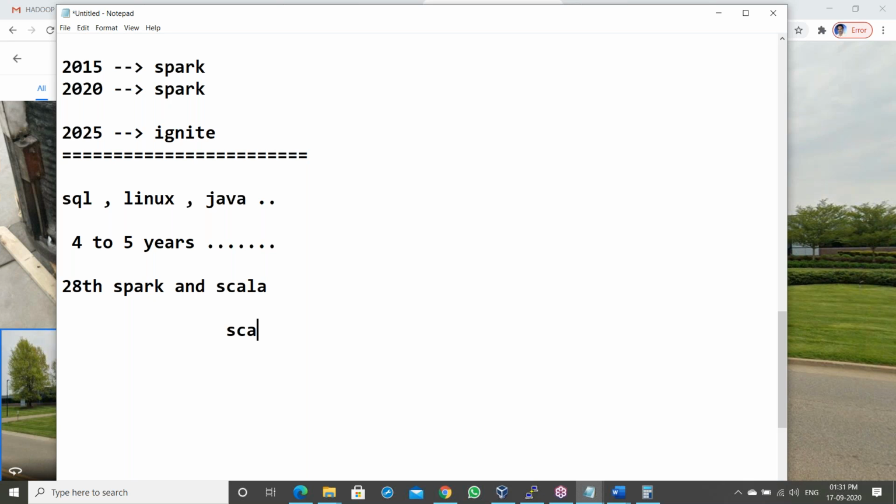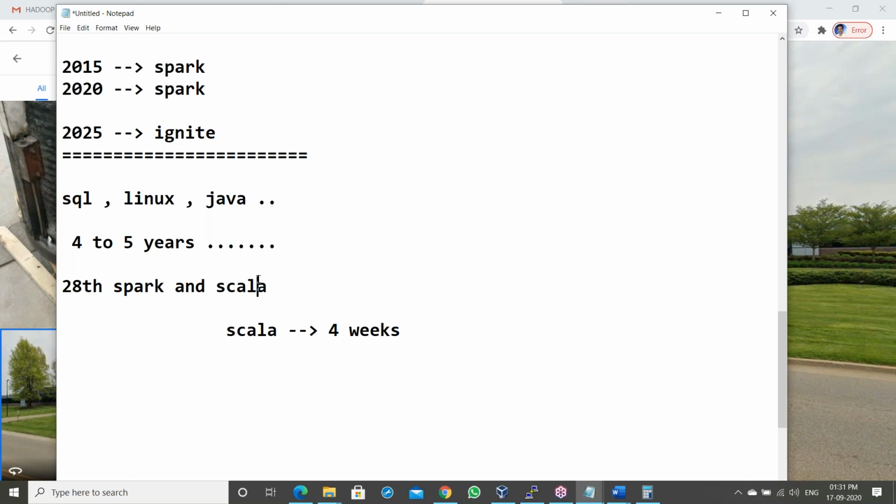The thing is, in the beginning, Scala for 4 weeks. This is like learning a language. Scala will take 4 weeks. By that time, Hadoop will almost be 80% finished. From 28th onwards, Scala starting, taking 4 weeks, plus 2 weeks, total 6 weeks.